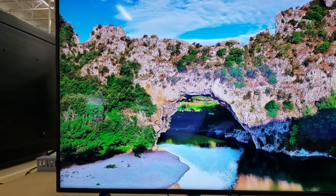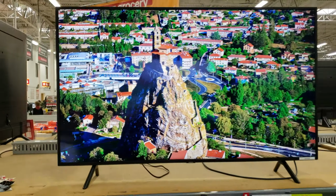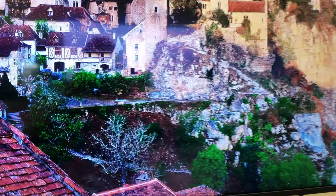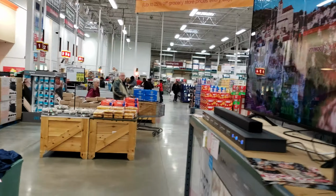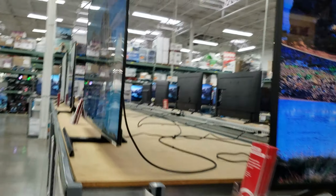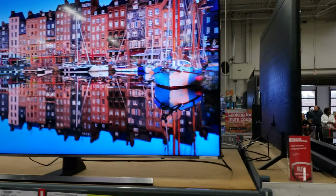And always keep in mind, full screen demos definitely look great from here. But as we get closer to them, you start to see how washed out things can be, or how much the pixels kind of blend together. So from what I can tell, the best TVs in this store right now are probably 7 Series. It's definitely the 8 Series. And you have your, what do we have? It's probably here. Your 8 Series. And your TCL.